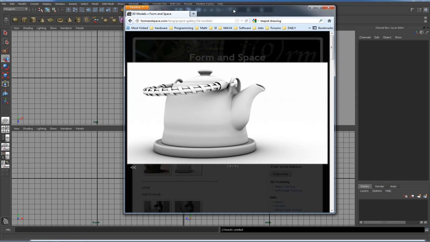Even though the ultimate goal is to convert everything back to polygons, we will use surfaces and curves to get to that final quality look that we're trying to achieve. So this teapot is an example of what I've done in several semesters over the years, and I make that one every semester. I've gotten pretty good at it.